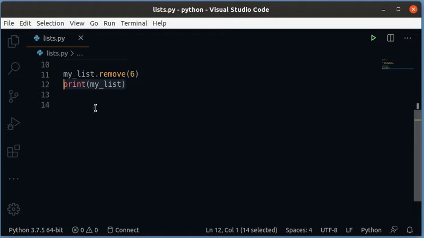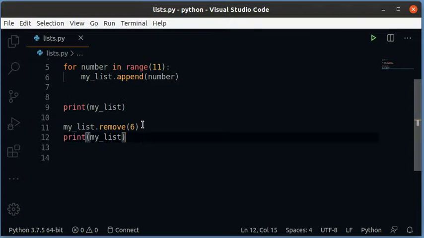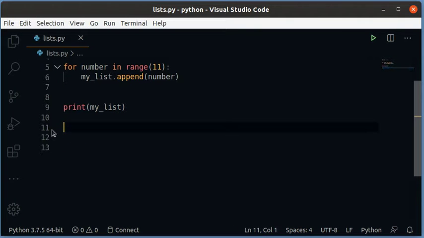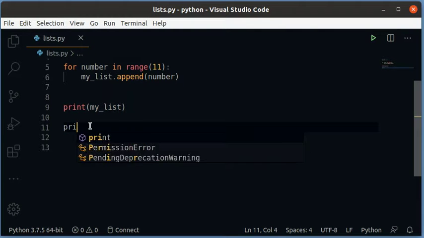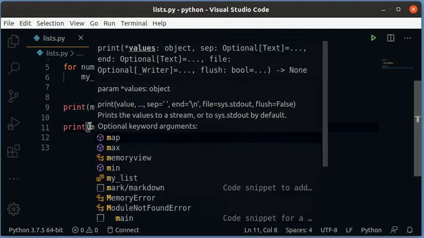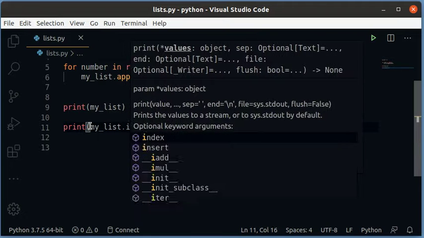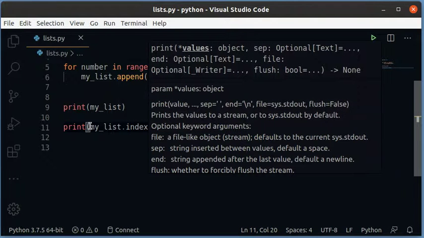Let's move on to the third method. In strings, we have discussed something known as indexes. So let's say that we want to get the index of a certain element within our list. So print my_list.index.